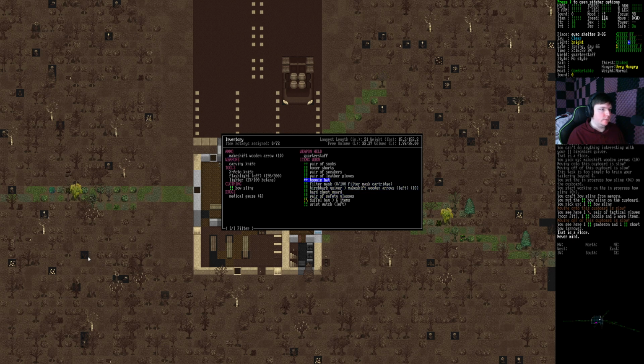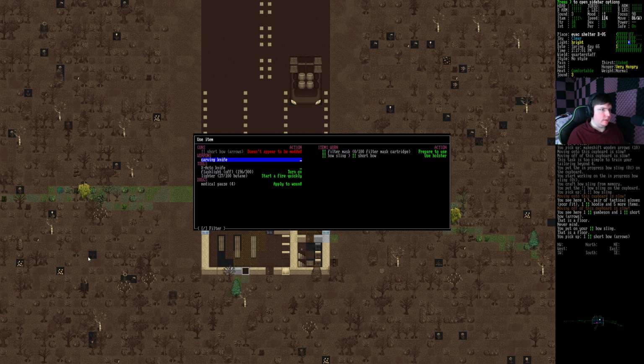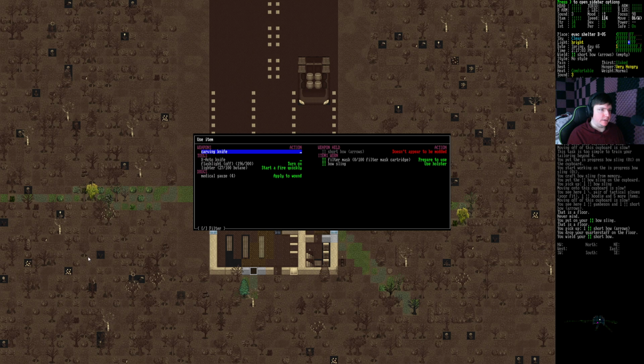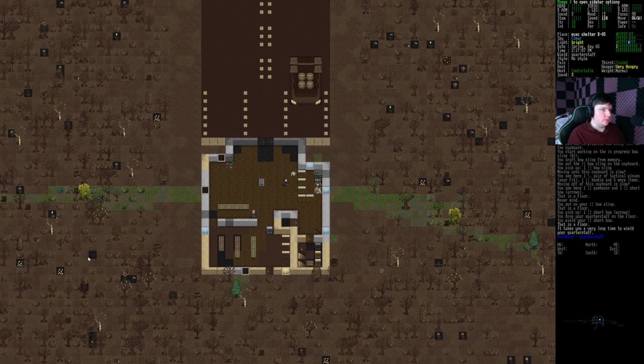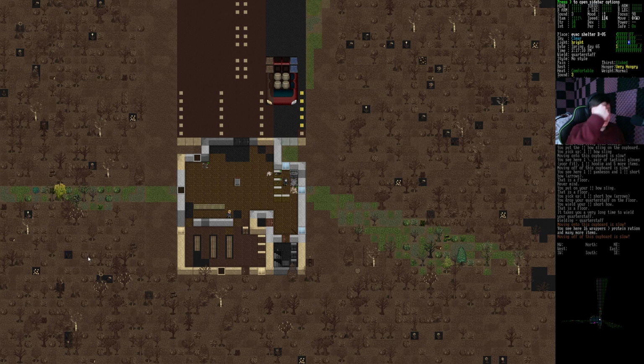Bow sling. Oh, I didn't put it on yet. Where bow sling? Activate bow sling. Draw short bow. I have to drop my staff still, but that's okay. Activate bow sling. Okay, that works actually. Okay, that's much better. It's a little tedious still, but it's at least something we can do. So yeah, we've officially figured out how to put arrows on our bow.